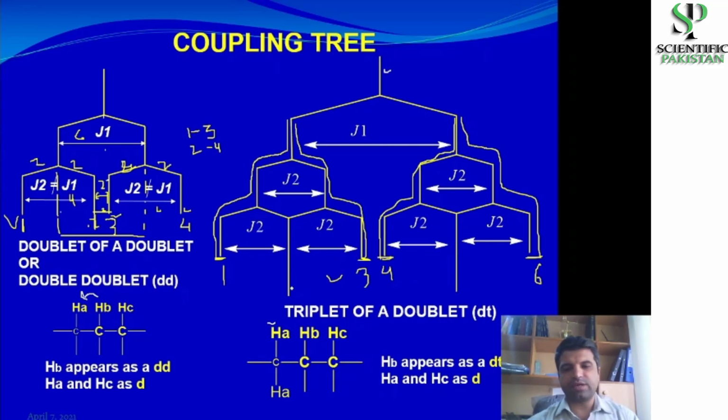You can also take a distance of 2 and 5. And that will also be equal to J1, because 2 and 5 are exactly underneath these two lines. You can see, so you don't need to go to the left or to the right, but these are exactly under these two lines, and the distance between them will be equal to J1.